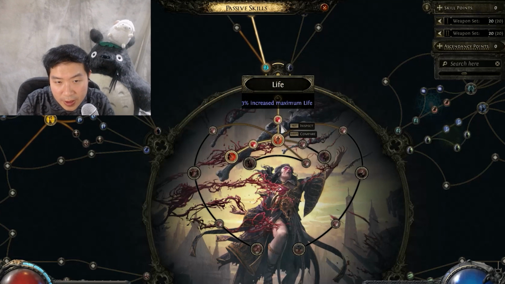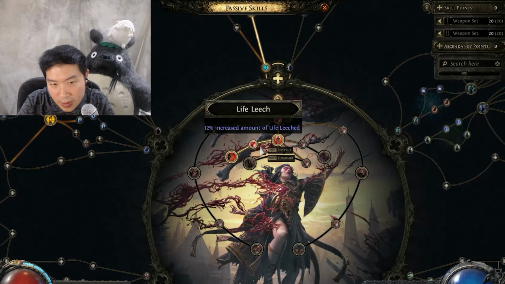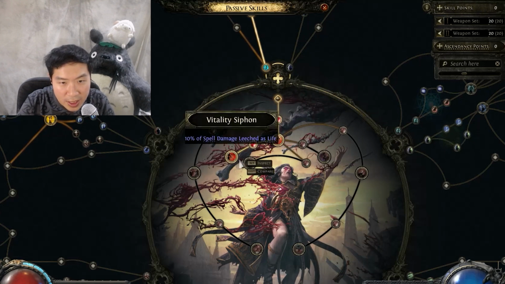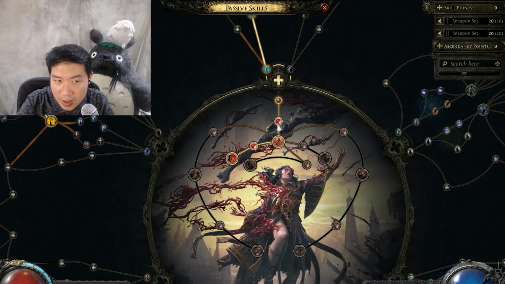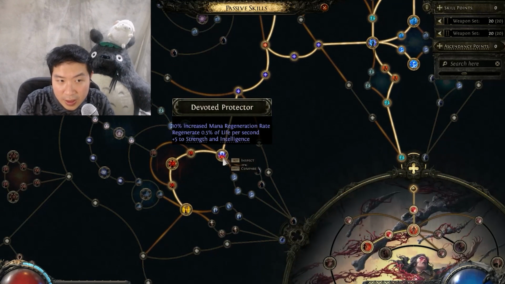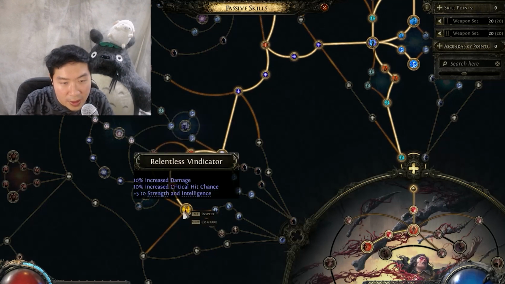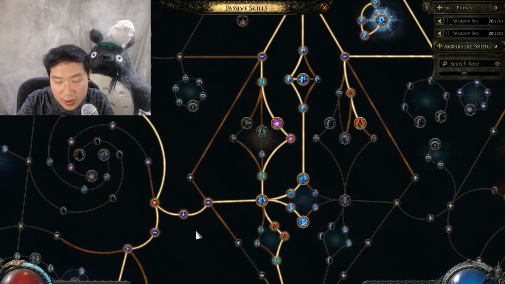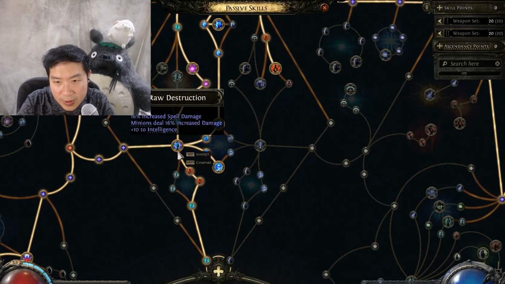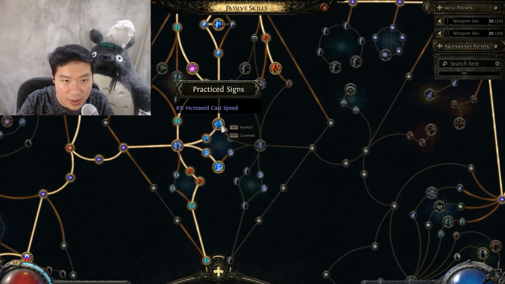And for the build itself, same build. What you want to go for is spell damage leech as life, or you can go for curse as well. Curses have infinite duration. That is quite good as well. So if you find survivability a problem, you can go for life regeneration, 0.5% life regeneration, and your armor can also have life regeneration. On our armor, you can see there's 2.3%, 2.4% life regen, which is extremely good.